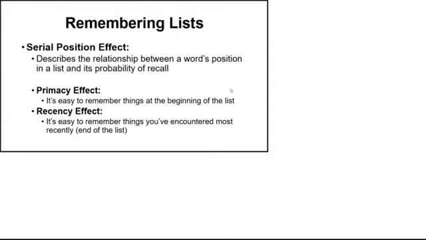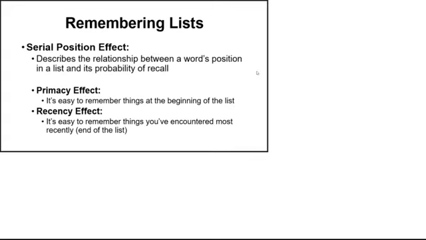And so if you think about it, if we remember the early stuff and we remember the late stuff, that means that the stuff in the middle kind of gets lost. And the idea here, without getting too deep into it, is that this is kind of starting to show us the difference between short-term or immediate memory and long-term memory. So in that time span from the beginning of the list to the end of the list, maybe the earliest stuff that you were exposed to has started to be moved over to long-term storage. So it's starting to get stored away, which is why we can remember those. And there's a lot of debate as to whether or not that's actually what's happening, but that's a good way to frame it.